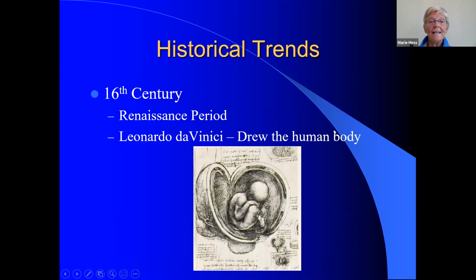Then we got into the Renaissance period, and this is where Leonardo da Vinci was fascinated with the human body. And again, remember the church said, no, you can't dissect anything. So what he would do is he dissected humans. He would go to the graveyards and dissect humans, and drew detailed pictures of their organs and stuff. And in your packet, you have this kind of funny body looking thing. It's one of the very first pictures, and that was one of Leonardo da Vinci's first drawings of the human body.